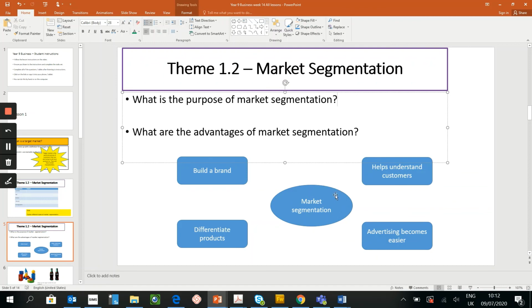Of course, if you're targeting a certain group of people, it's going to help you understand the customers more. If you understand the customers more, then you're obviously going to hopefully make more sales, because you're going to meet the customer needs. And again, likewise, advertising becomes easier if you know where to advertise. So again, I keep going back to luxury, but there'll be certain types of magazines that you would want to advertise in, or wherever it might be. If, for example, you're looking at location, you wouldn't want to advertise nationally if you're a local small business. So market segmentation is very useful for all of these different reasons.